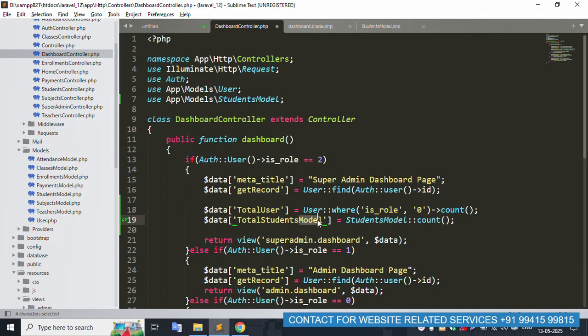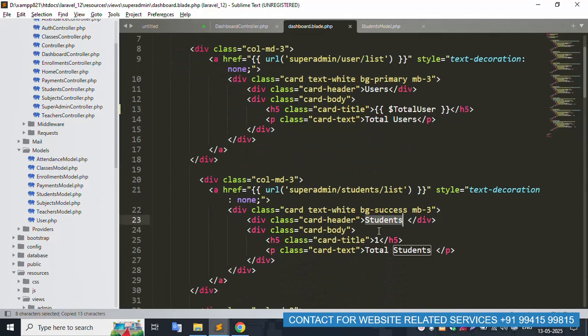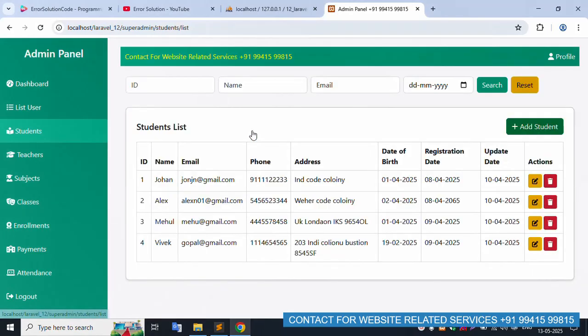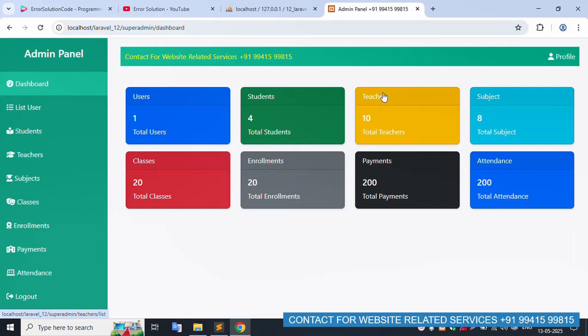Remove this model. Save the file. Let's copy this name, and inside the view paste it here. This is the student. Remove the static value and paste the new implementation here. Save the file, close this and refresh this page. 100%, it is shown. Good, working. This is 4. Good, working. This 4 is available and clickable.